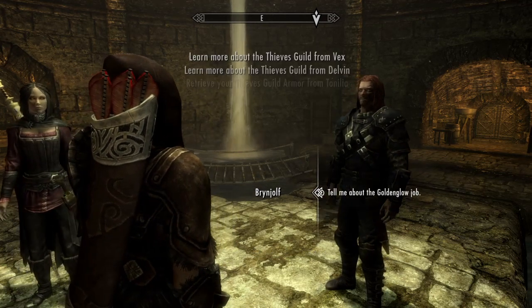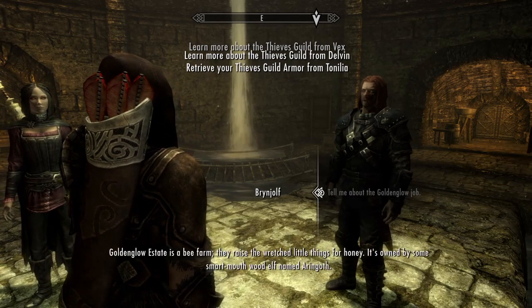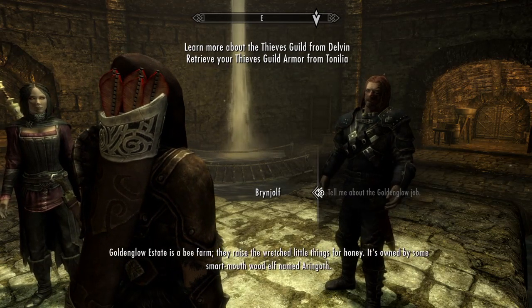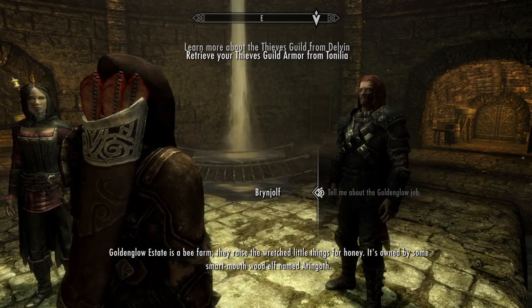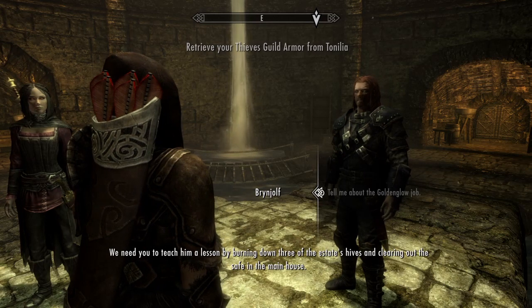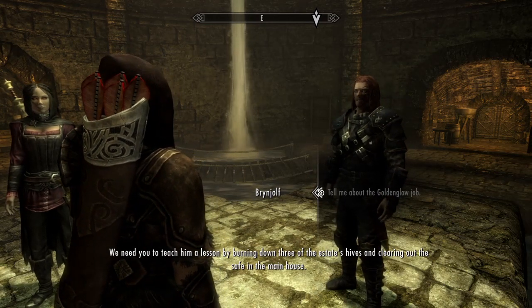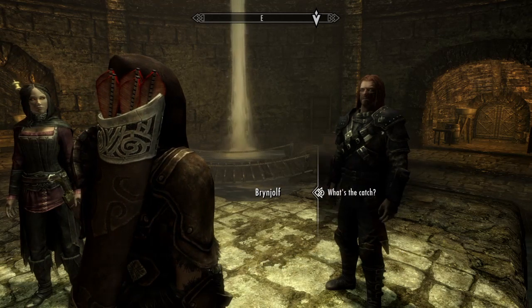Alright. Tell me about the Golden Glow job. Golden Glow Estate. They raise the wretched little things for honey. It's owned by some smart-mouthed wood elf named Arengoth. We need you to teach him a lesson by burning down 3 of the estate's hives and clearing out the safe in the main house. Got it. I'm on it.